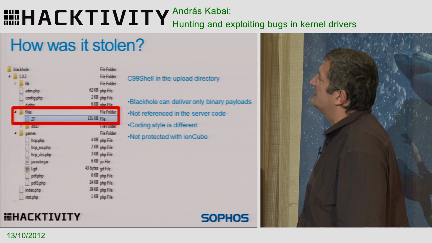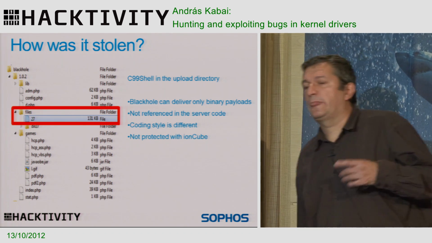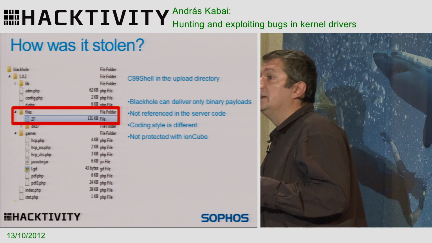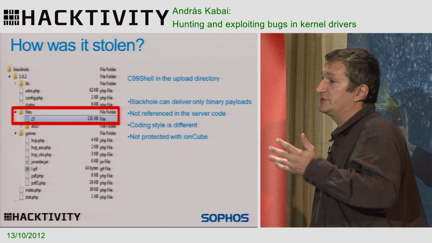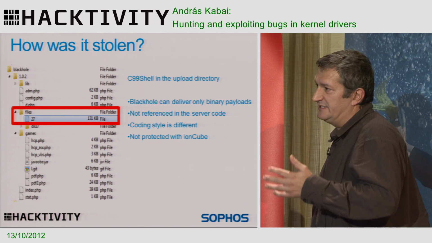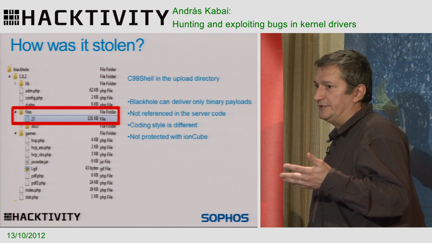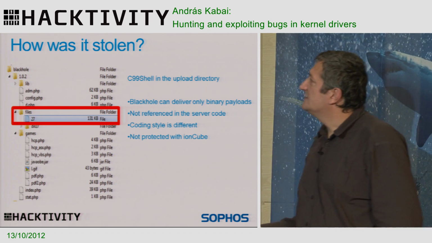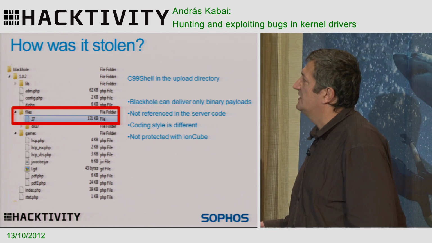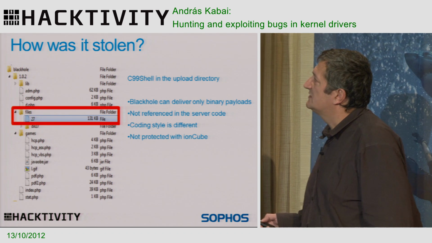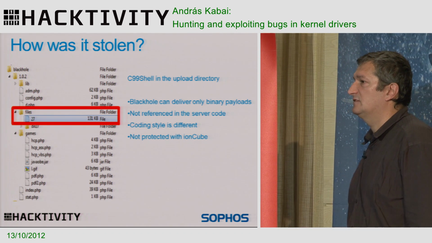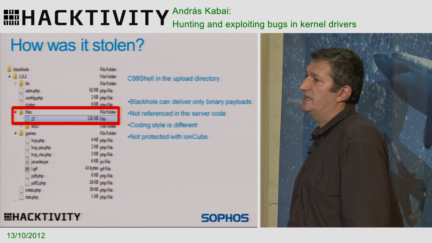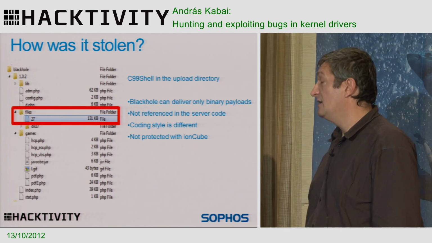Why was it interesting to see there? In the files directory, normally the binary payloads are stored. These are the files that are distributed during an infection campaign. These are the Trojans that are the end effect of infecting the user's computer. Now, in this case, it was not a Windows executable as one would normally expect. It was the C99 shell backdoor program. It is a well-known backdoor used in hacking into websites and stealing the content from the website.